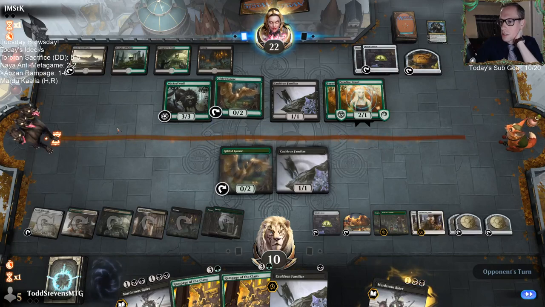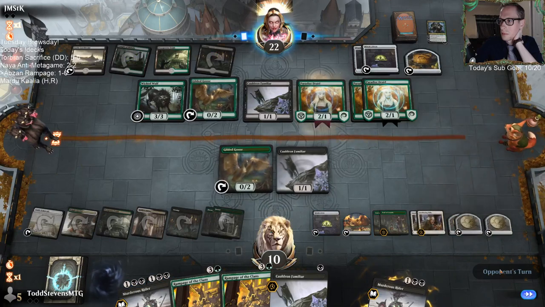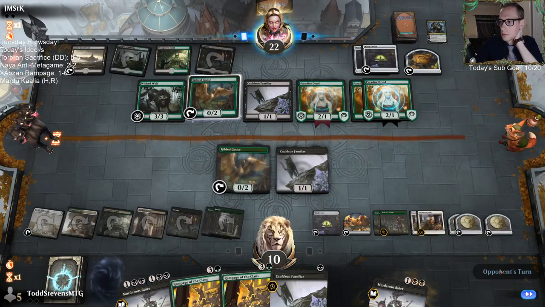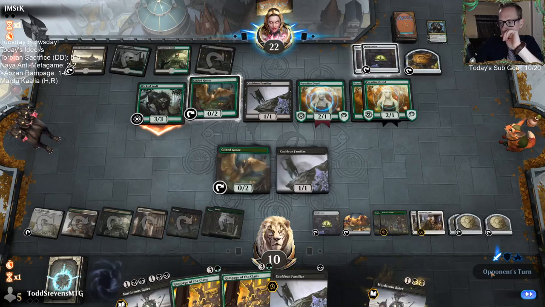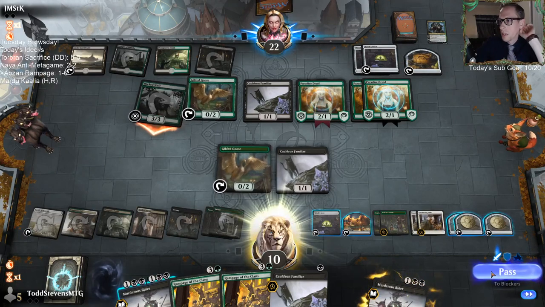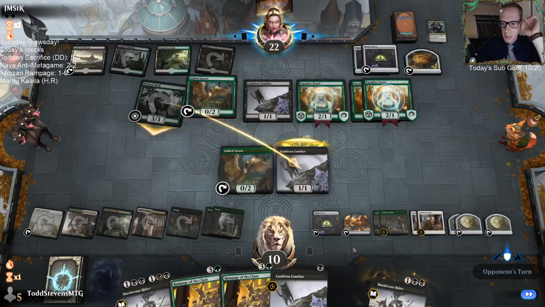All right, there's two treasure tokens. I'm so glad they're not just attacking with a bunch of Paradise Druids and really just attacking with everything. That's so good for me.